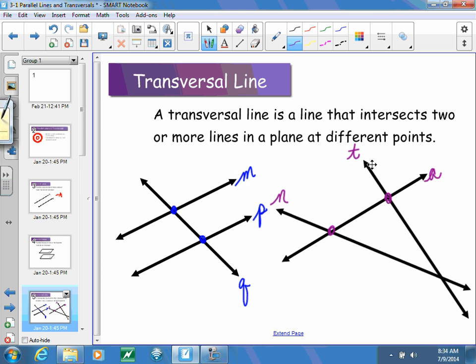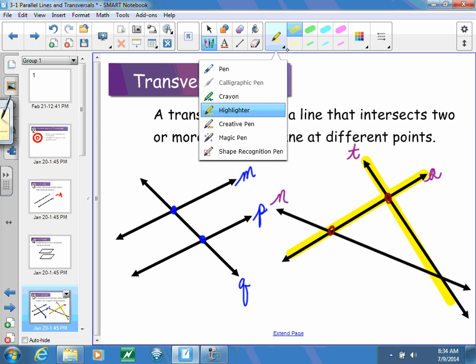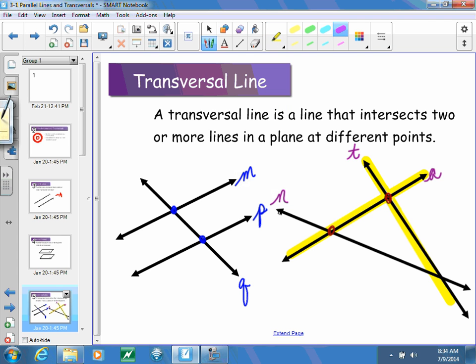If I were to look at two different lines, if I wanted to look at T and A, now these two lines intersect, but you also notice that there's a transversal going on between those, and our transversal line here would then be line N, and it's intersecting at two different points. So lines N, T, and A, they're all going to be transversals in some way if you do not have any lines that are parallel to each other. If I go back and look at these two lines of M and P, and if these two lines are parallel, well, M and P will never intersect. Therefore, line Q will only be the transversal line.